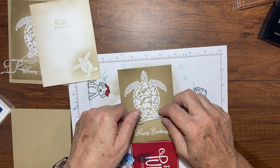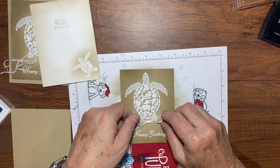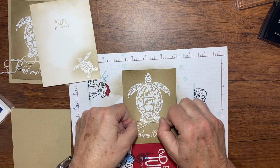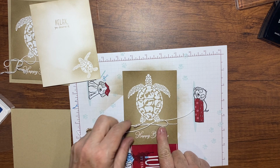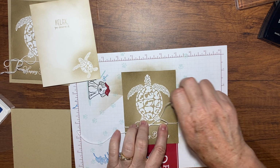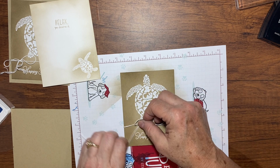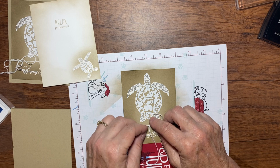See how I've done that? Then I'm going to do it a little smaller because I think I want them a little bigger when I pull. Then when I take this and pull it tight, see how my loops, made me a liar, but my loops don't twist quite so bad. This one needs to come down though. There we go. Now, 2 things you can do with baker's twine.